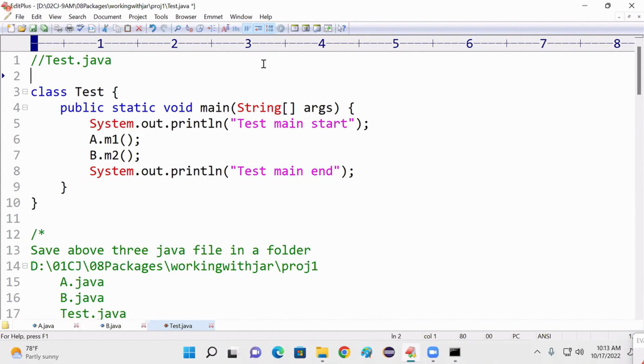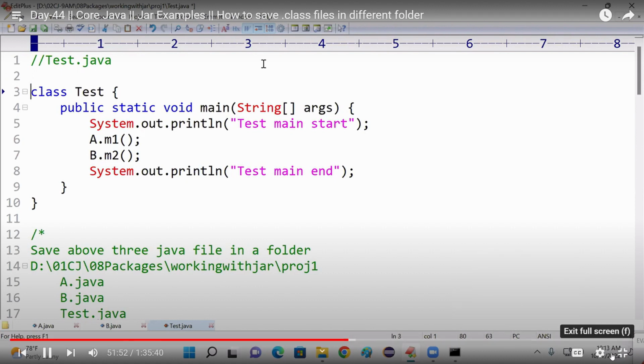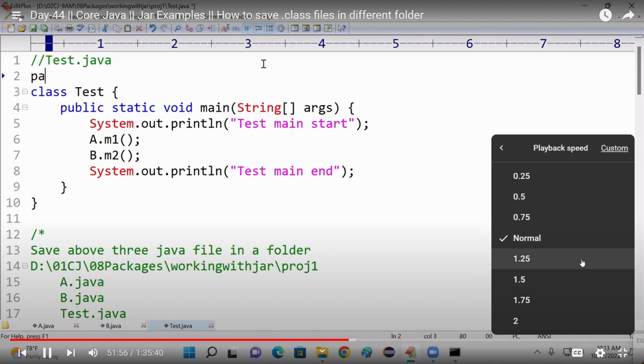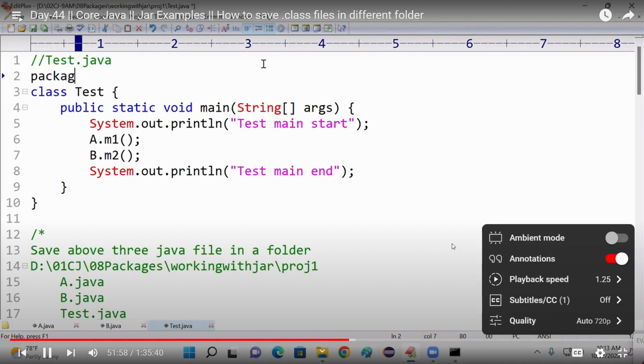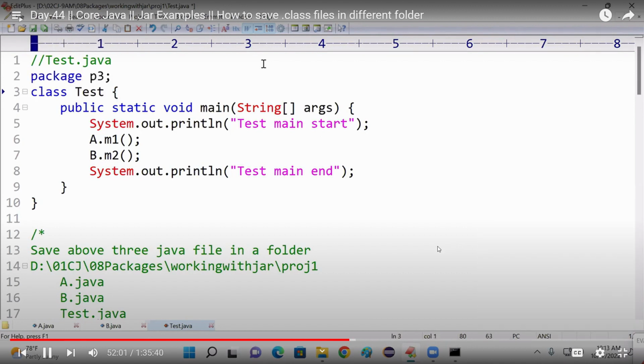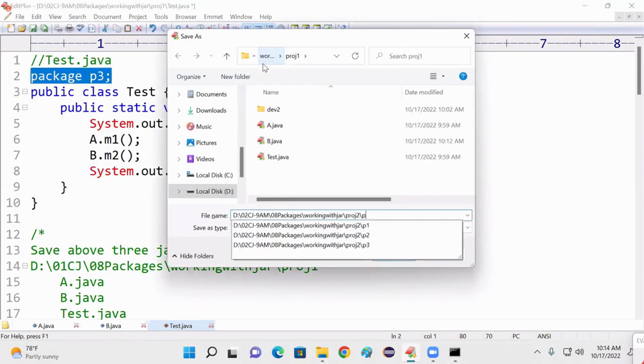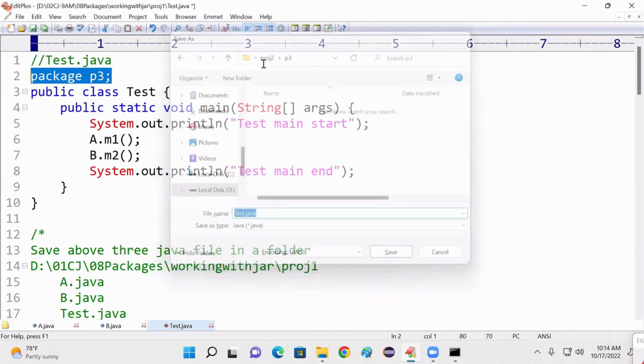Add package P3 and declare class. Is class as public required or not required? Not required because it's a main method class. Your wish. You just need to add package P3. That's it. All right.